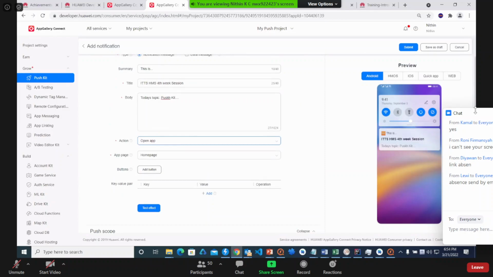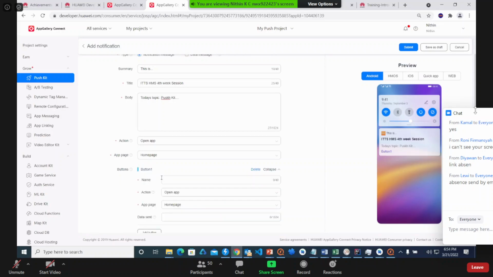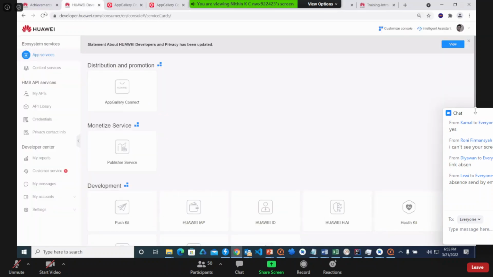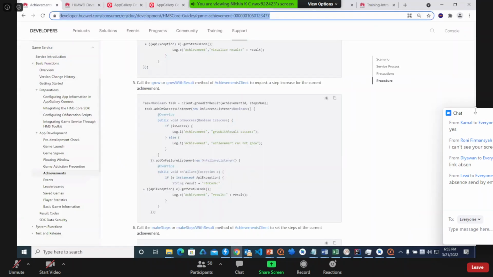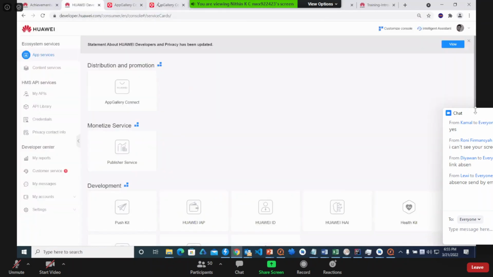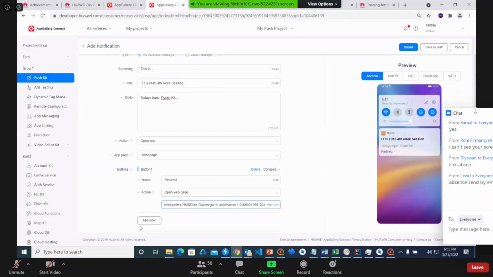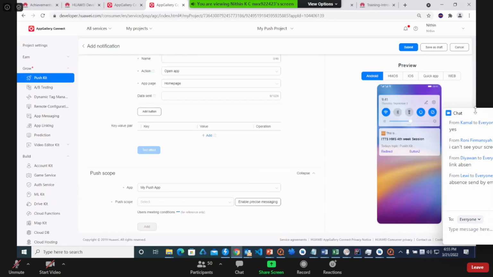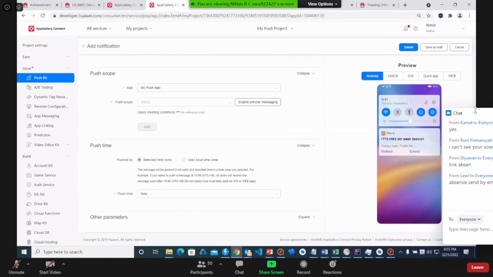Okay, and after that, next one you can add. See here, this is designed like this, and we can add a button here. If you would like to redirect to one particular page, we can add a redirect button, and it should open an app, or otherwise open a web page. We can design like this, with a web page URL. I would like to add this particular URL, so just copy that and add that URL here. That's it.